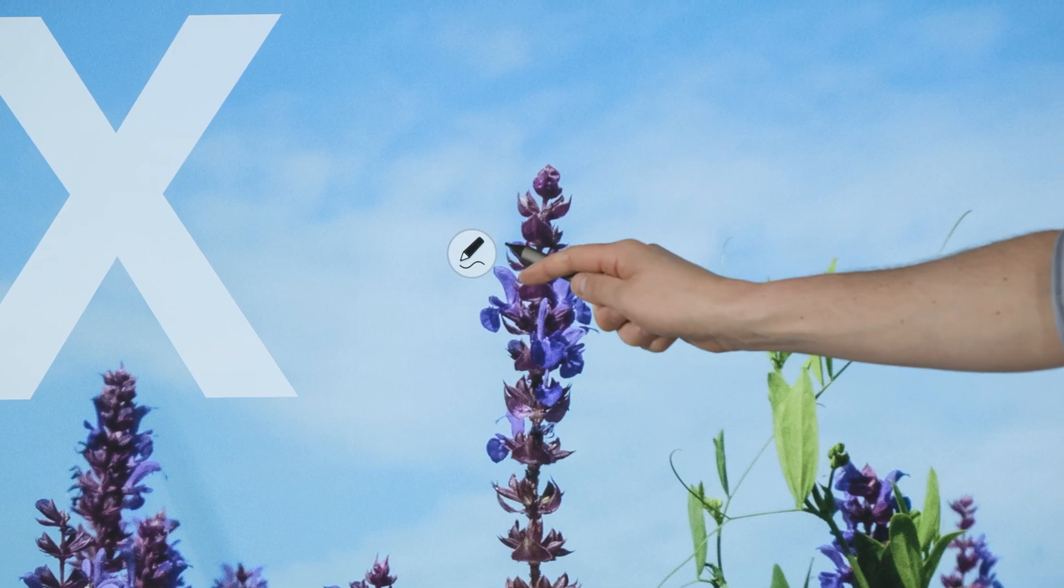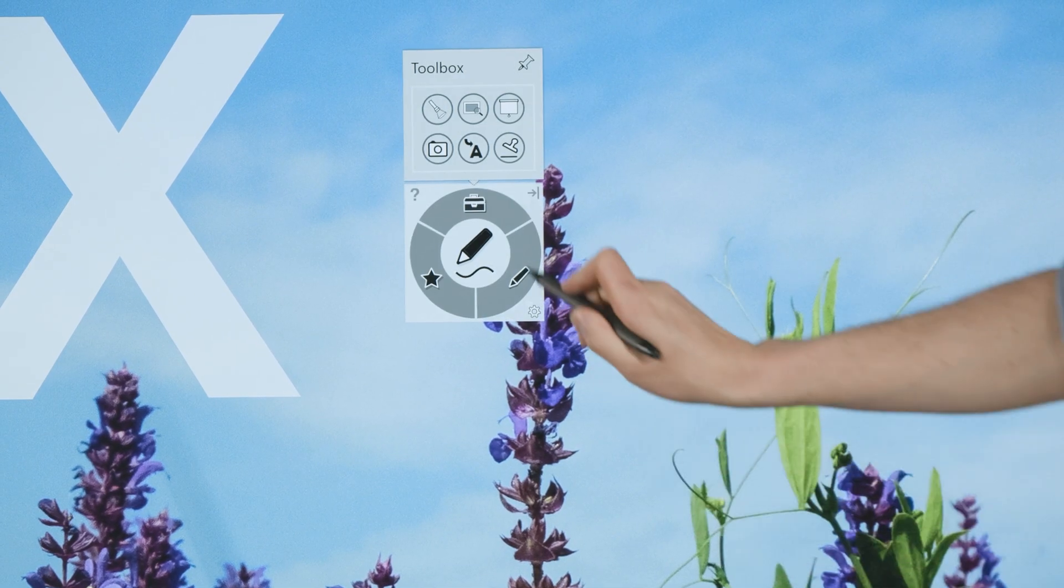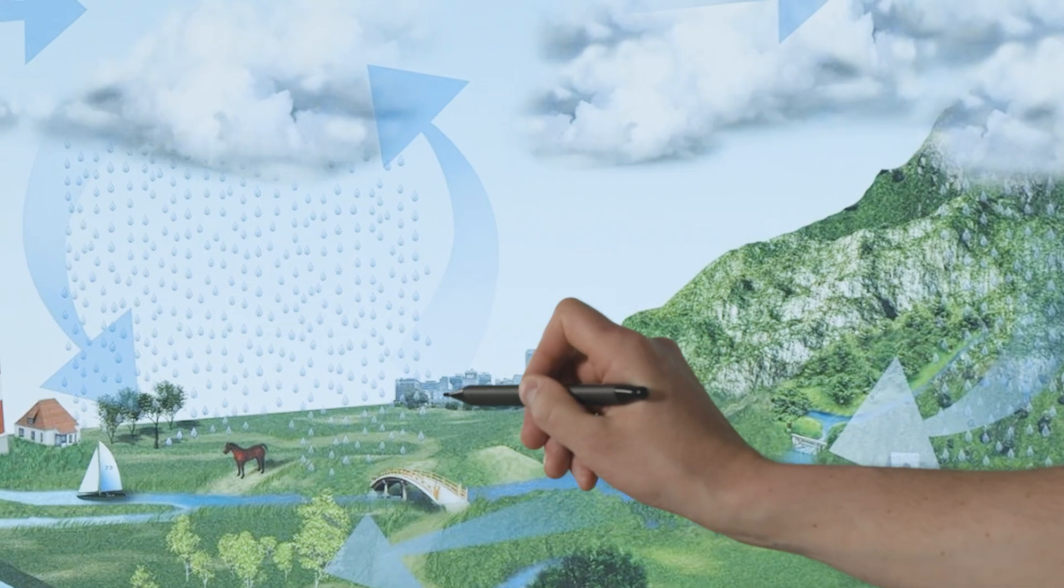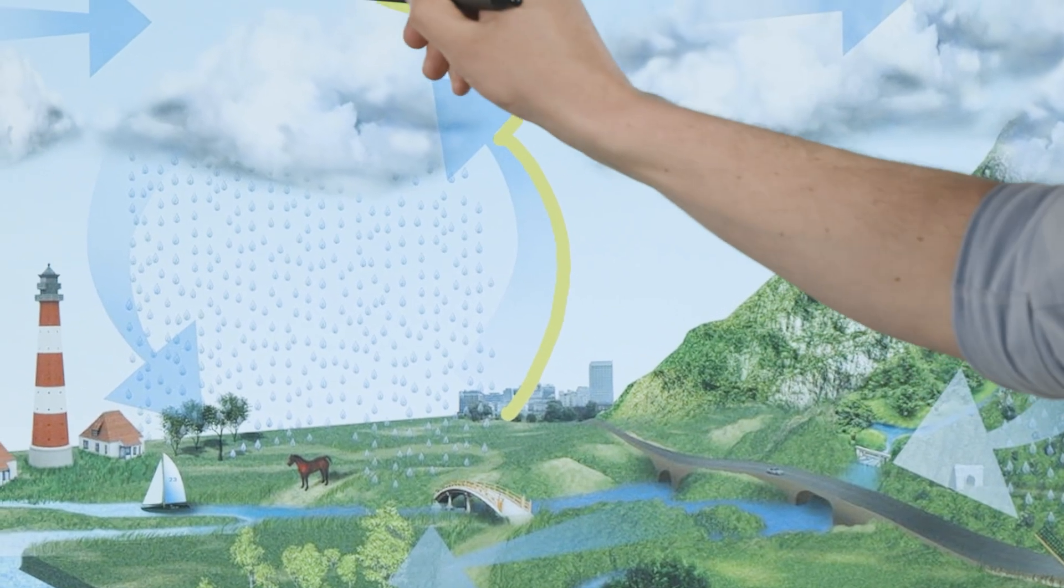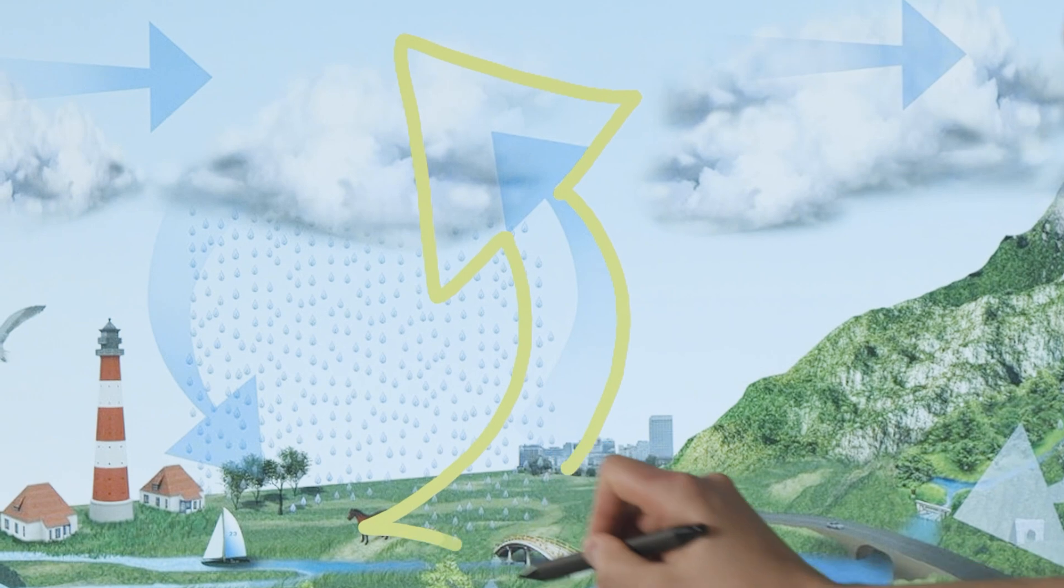Now really my favorite feature about the GX board is Smart Ink. It allows us to ink natively into applications. You don't have to change the way you work just because you're opening things up in a different application.